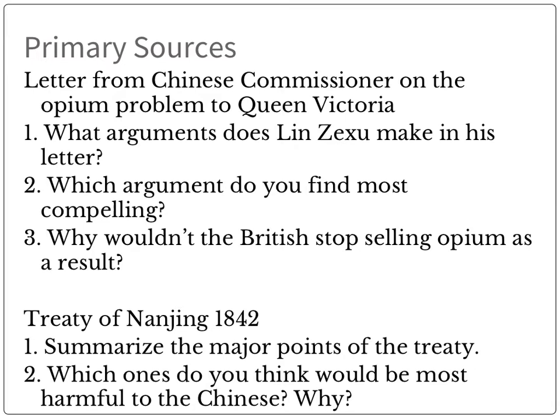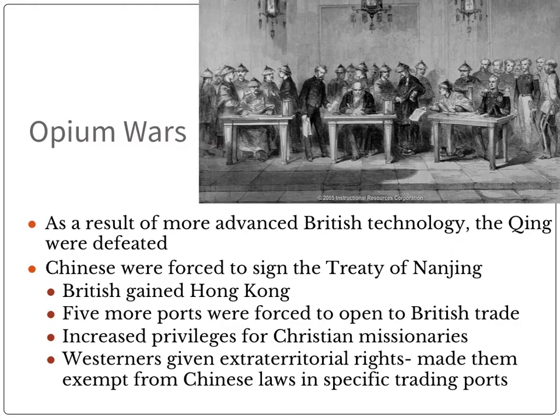So as we have finished answering those questions, we're going to move on and continue with the rest of the notes. So this is just a little review of some of the parts of the treaty that you just read. The British were able to defeat the Chinese due to better military technology, and they were forced to sign the Treaty of Nanjing. And so just a couple of things that are important to note in that treaty. The British gained the territory of Hong Kong, and Hong Kong actually stayed as part of Britain until the 1990s when it was transferred back to China. But that became a major important trading port in China for the British.